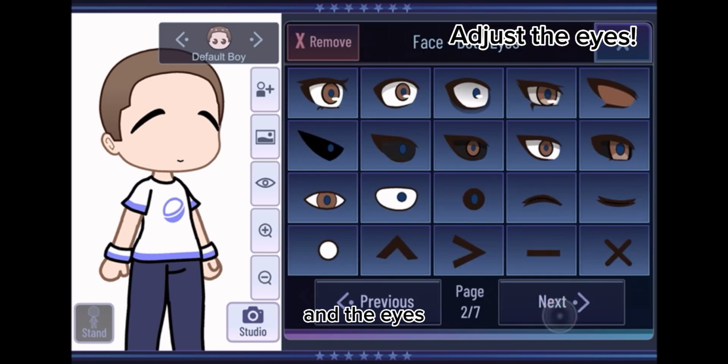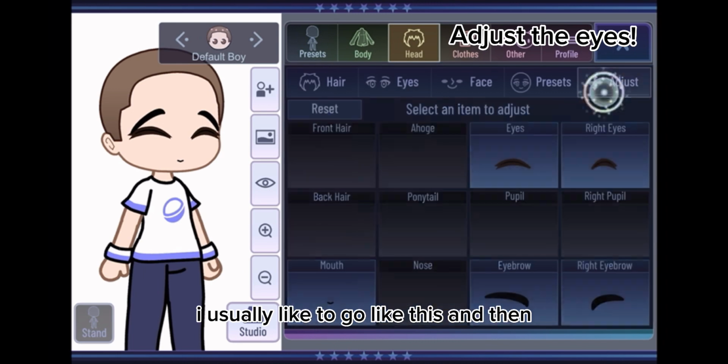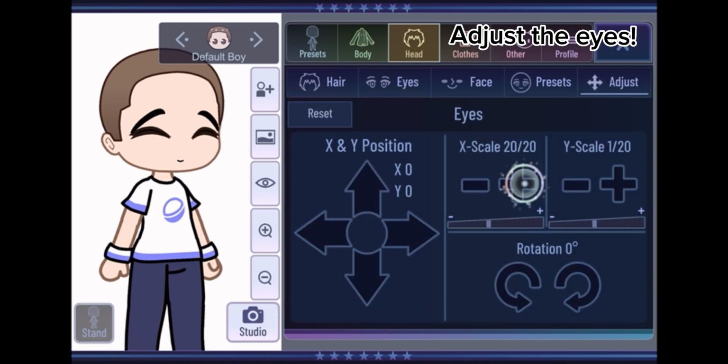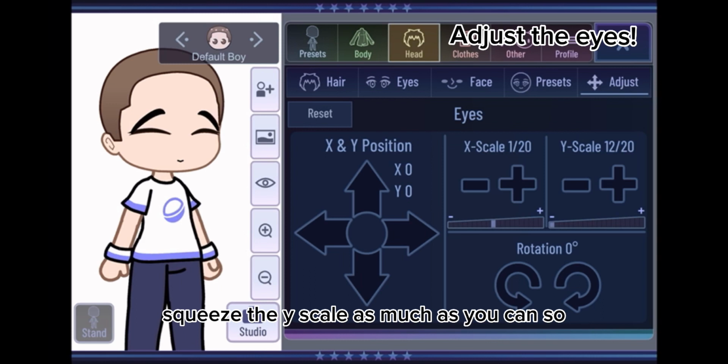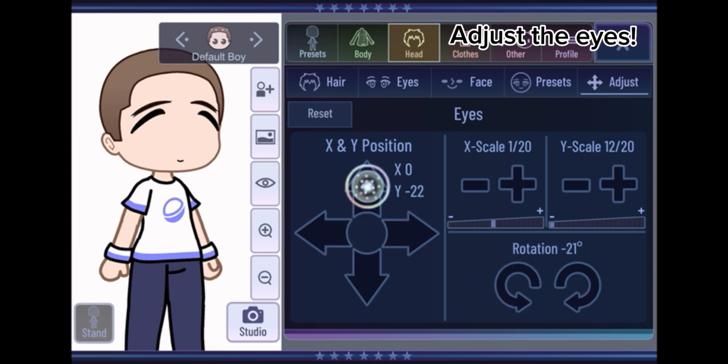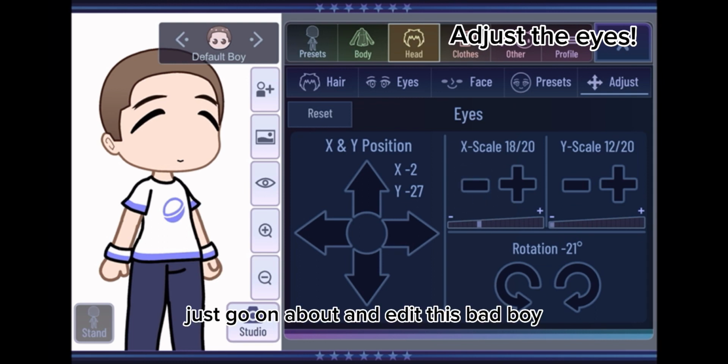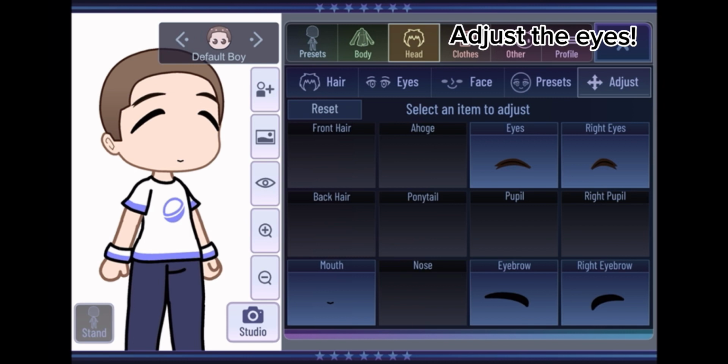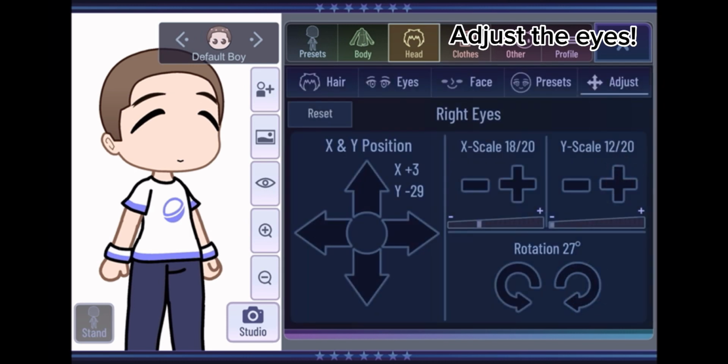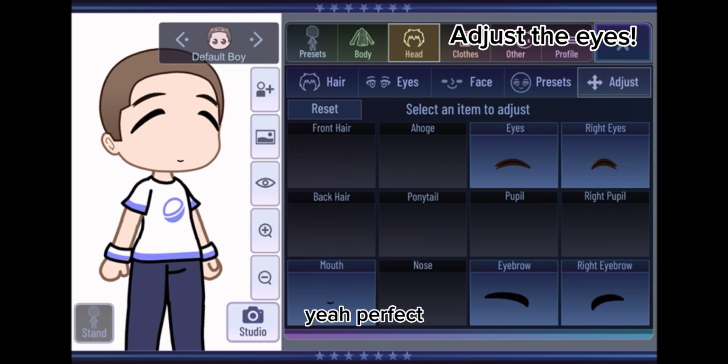And the eyes, I usually like to go like this, and then squeeze the Y scale as much as we can. So just go on about and edit this bad boy, this sucker out like that. Yeah, perfect.